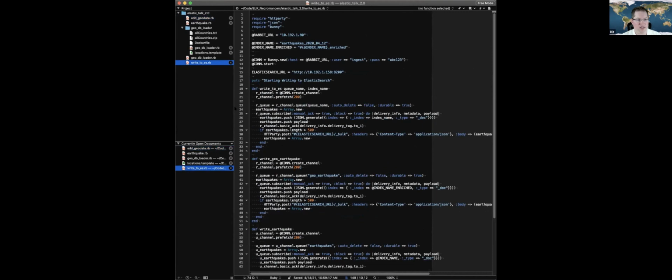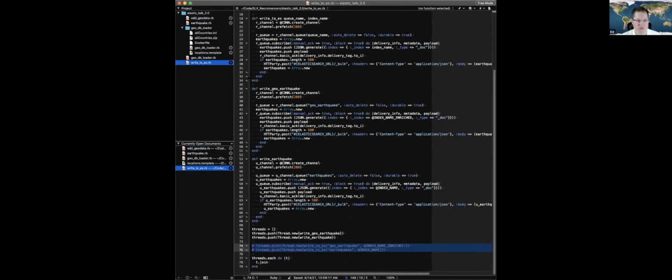And then finally, just create 2 threads, one to write the enriched path and one to write the unenriched path to Elasticsearch. And as far as a template for each of the earthquake data sets, they both use the same template just because it's easier to keep track of. And the unenriched data set will have all the same fields that the enriched data set has. The enriched just has more of them. And I think that's all that I have.